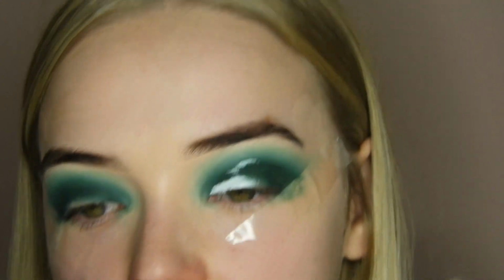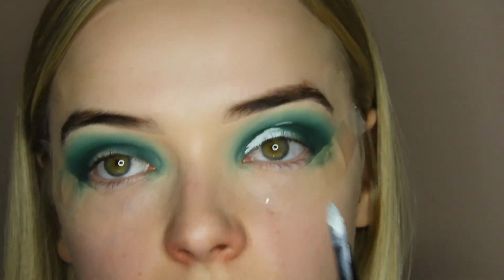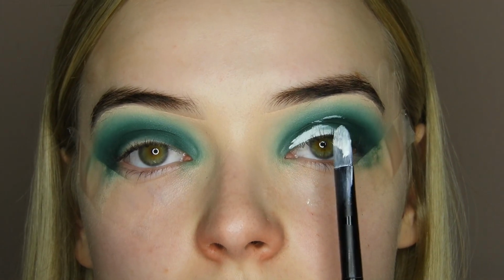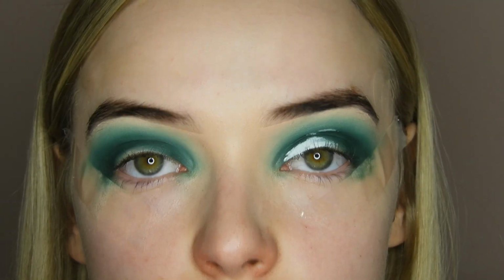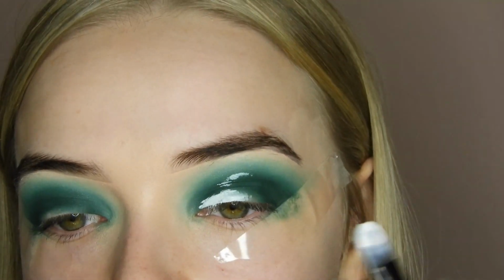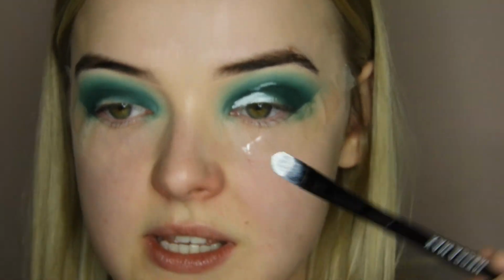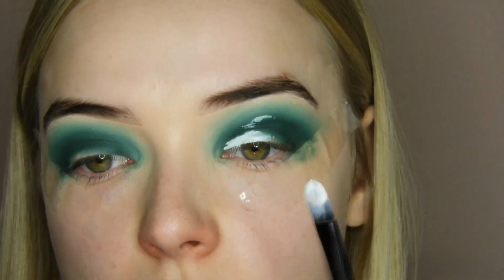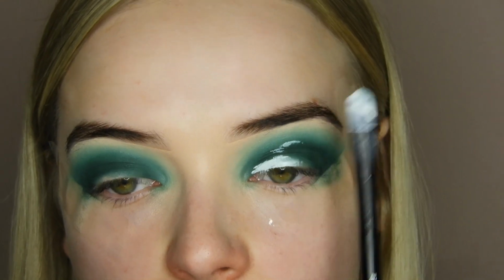I always get my clients to do this, because if you look straight ahead into the camera, you can see the cut crease when I look forward. If I put it any lower and open my eyes, you probably wouldn't be able to see any of the lid color. So this is a really good trick to get the same stamp mark on either eye as well. If you have one cut crease that's really high and one that's really low, it looks silly.